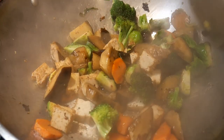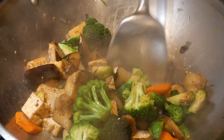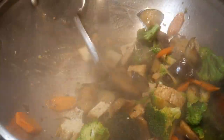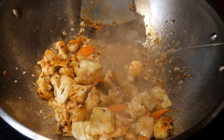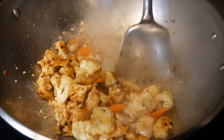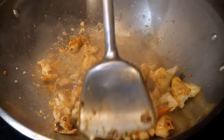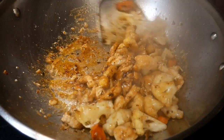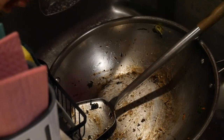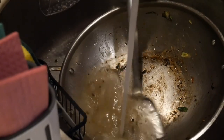I have found that a good part of the cleaning process actually happens while you cook. When I cook, I often pay attention to what happens to the wok, and I try to minimize anything that would cause food to burn and stick to the bottom, so that my cleaning is easier. When I take the wok to the sink, I want to make sure that I would not spend more than one minute finishing the cleaning. The first thing I do is use the wok spatula to scrape off anything that might be attached to the surface of the wok.